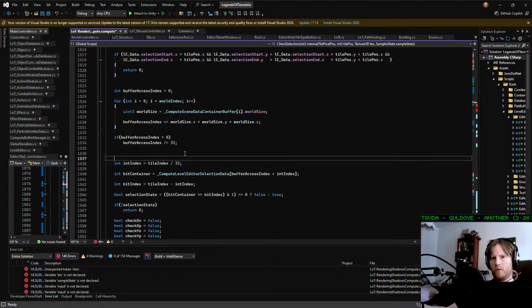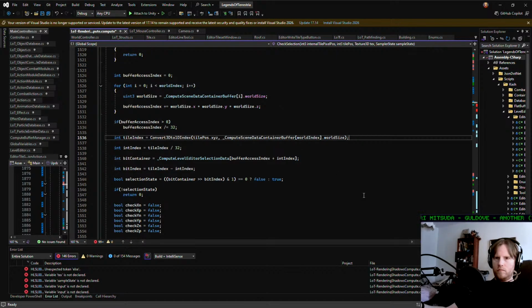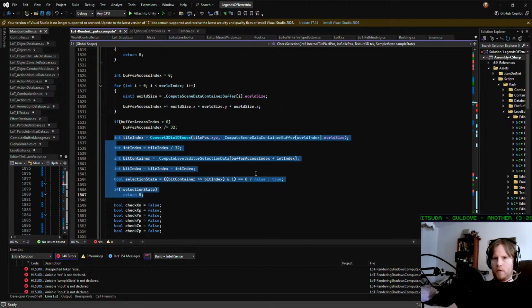Here, tile index is used here. So we need this, basically.